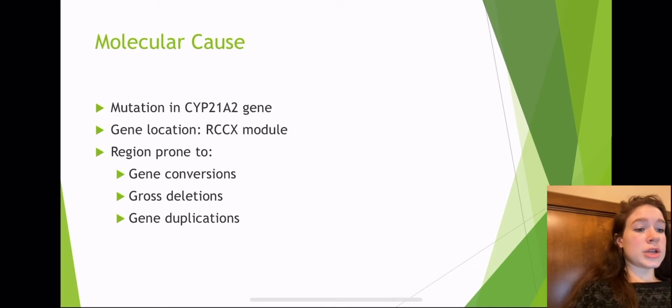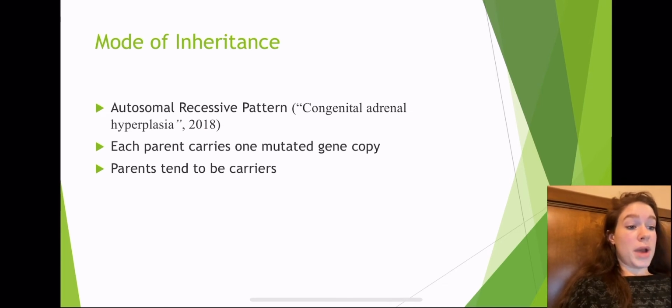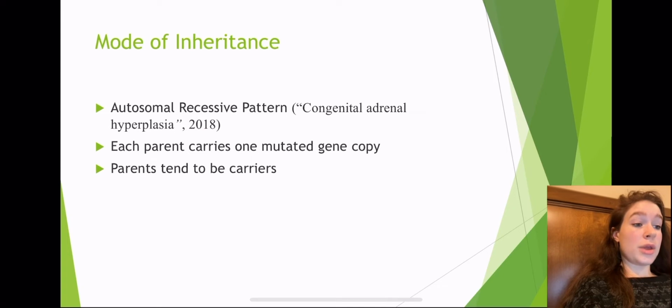Congenital adrenal hyperplasia is inherited in an autosomal recessive pattern. This means that both copies of the gene in each cell have mutations. The parents of offspring with congenital adrenal hyperplasia can each carry one copy of the gene that is mutated but might not show any symptoms. The parents in this case would be called carriers because they each carry a single copy of the mutated gene, which they are able to pass to their child.